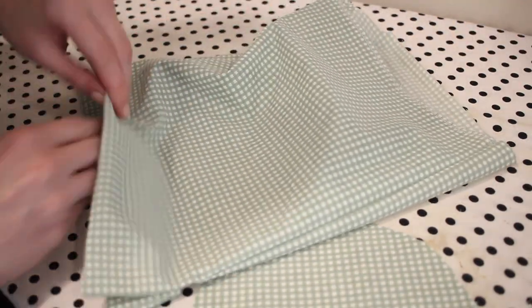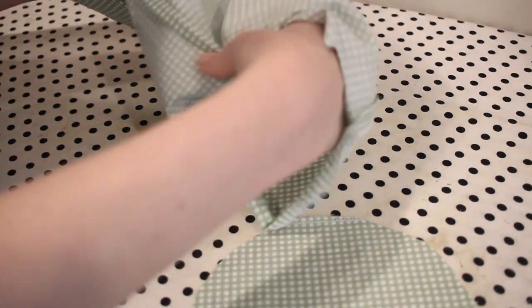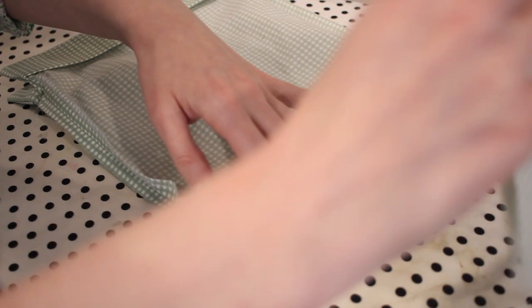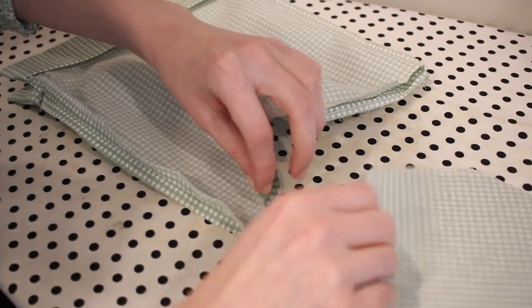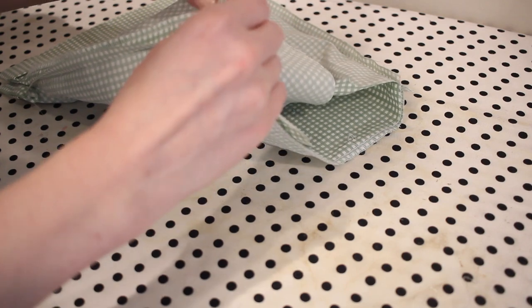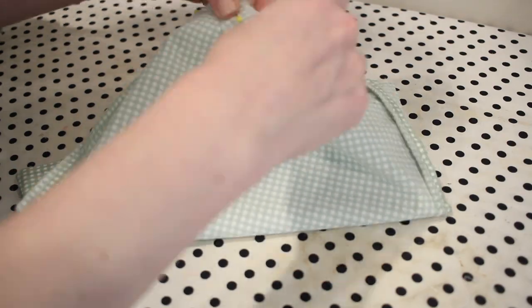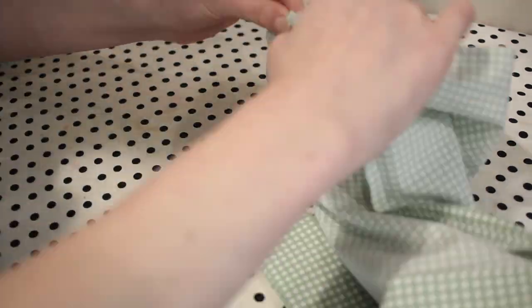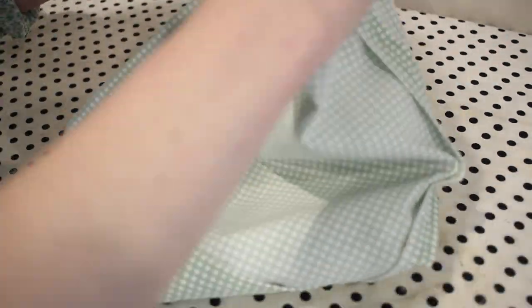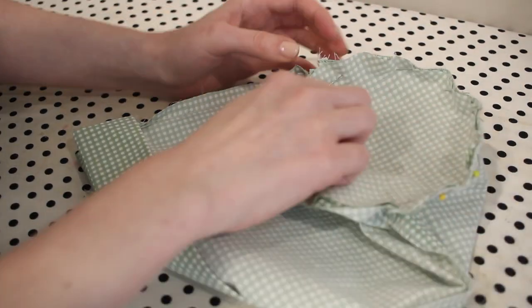The first thing I'm going to do is turn the bag wrong side out so that it's easier to match the right sides together. To pin this together I'm just going to take the base of the bag and place it against one of these side seams with the right sides together, and then I'll just work my way all the way around the circle making sure that everything fits into place and is pinned together securely. Then I'll take this over to my sewing machine and sew it down with a quarter-inch seam allowance, making sure to backstitch really well.